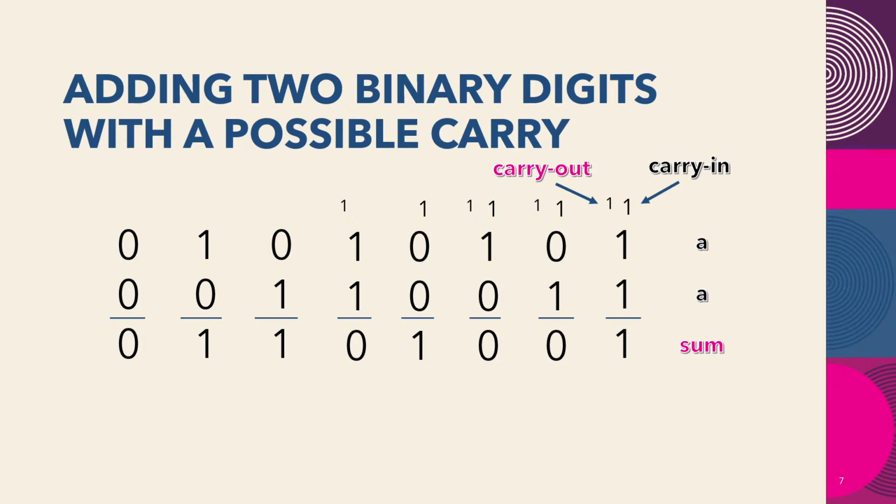In this case, there are 8 possible outcomes because we have 3 inputs, and 2 to the 3rd power is 8. Whereas in the first one, we had 2 to the 2nd power, which is 4 possible outcomes. This has 8 possible outcomes. And so if you take 0 and 0 and no carry, then the result is going to be 0. If you take 1 and 0 or 0 and 1 with no carry, then the result is going to be 1 for those columns.